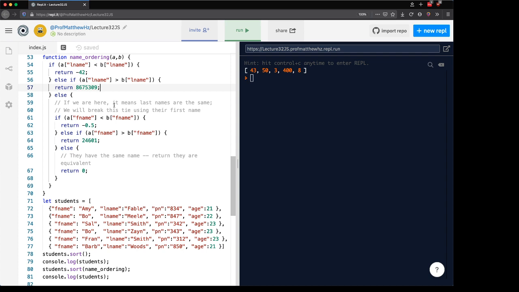One of the things that this comparator function does, because it really just compares two things head to head, as it were, is that we can write as many different tests as we want. So I can say, okay, well, if they're still tied, then I'll compare the values of their first names. If A's first name should appear first, since their last names are equivalent, I'll return a negative number. If A's first name should appear second, I'll return a positive number. If both their last names and their first names are the same, I can just say, look, they're equivalent. I'm not going to worry about it.